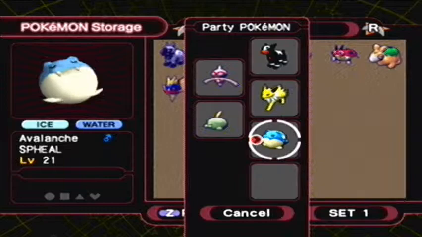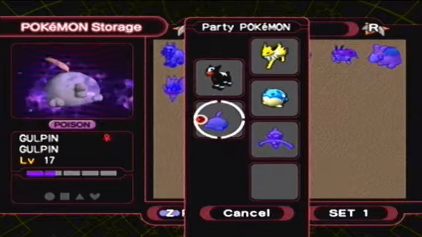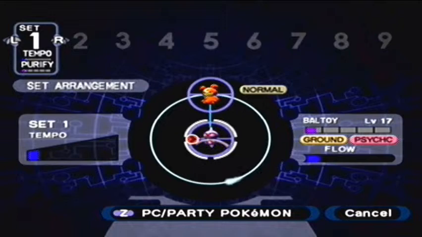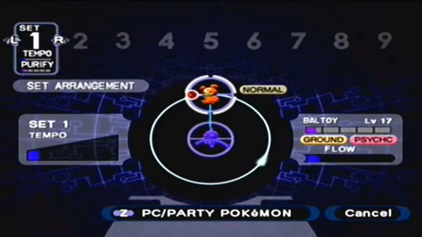So anyway, because these guys are almost done, I'll put them in there with, we'll at least put, I'll put a Baltoy in. Because you can't put a Shadow Pokemon where a regular set is. Now, when you put a Shadow Pokemon in, you put them right in the middle. And you'll see the flow. The tempo and the flow are greatly affected by the Pokemon being strong against each other. So, keep that in mind.